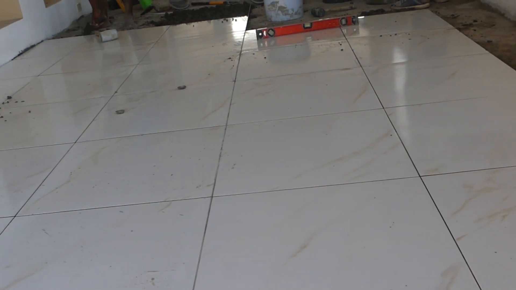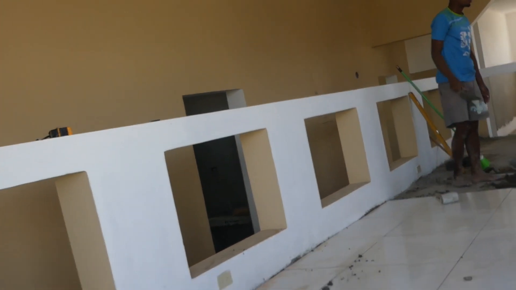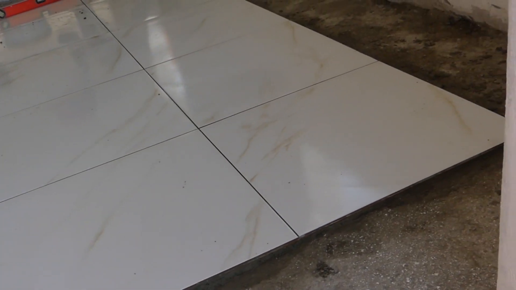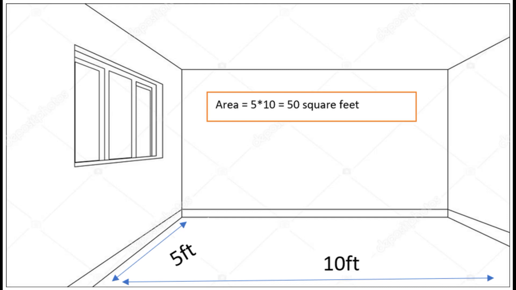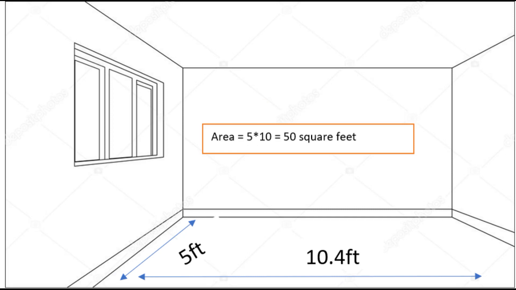With my videos it's not just about showing what I'm doing but also empowering you with knowledge. One thing you need to be aware of when doing construction — and tiling specifically — is how measurements are done. If you don't know this, you run the risk of getting overcharged. A quick lesson: the area you're tiling is length times width. Use a tape measure, measure the length and width of the room and multiply them. For example, if the room is 5 feet by 10 feet, you pay the tiler for 50 square feet.